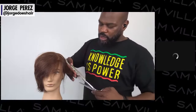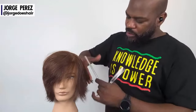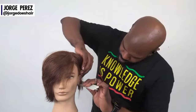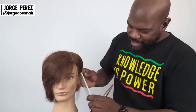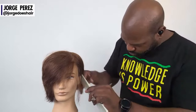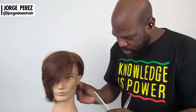So I'm just going to cut this a little bit shorter because I think it will look cooler. And if she had her ear the way I wanted it to, because I keep visualizing the ear here. Take a little sideburn out, see how cool that piece will look. Just comb it like that, hold it like that, and probably it will stay in place.